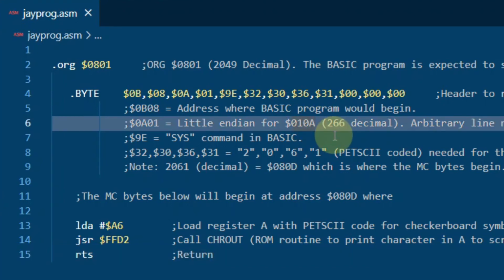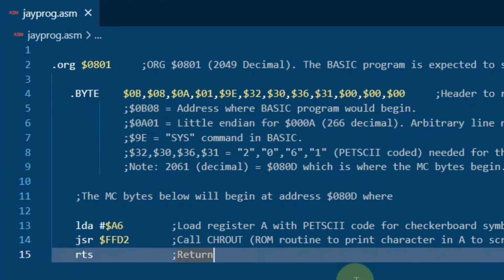If we maybe change this value from 010A. So 010A is going to be 01 multiplied by 256 because it's the high byte, plus A, which represents 10. So 01 times 256, plus 10 is 266. So if we change this 01 to 00, for example, and then we reassemble it, I'll press F4 now. Okay, so now it's reassembled. So now I would expect our basic program to have a line number of just 10 because we erased that 01 from the high byte. So let's go ahead and reload our program into the emulator now.